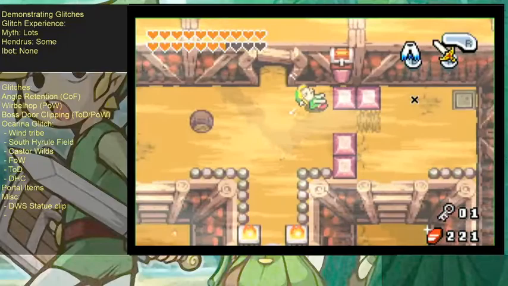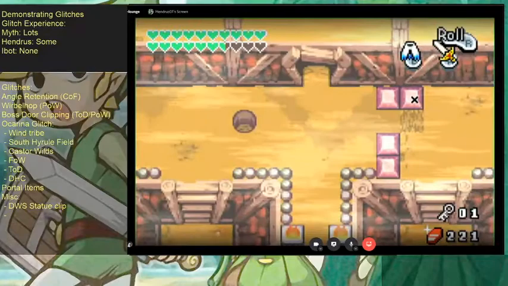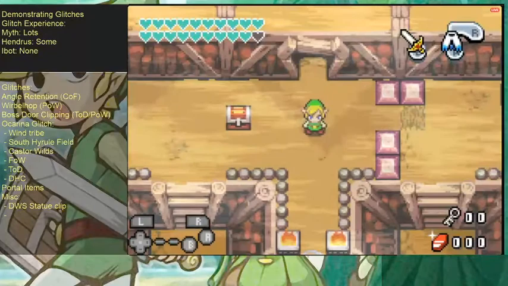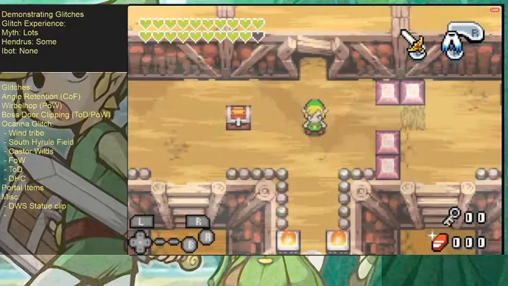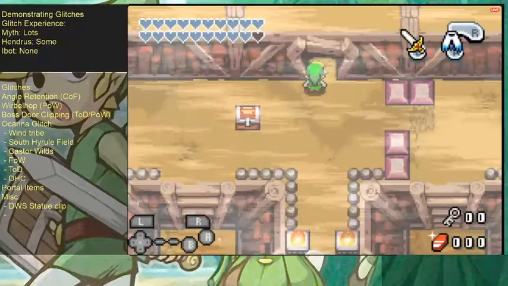Okay, so Ibot, if you want to do that and do it up to the point where you grab the chest from the hole, Hendrus, back over to you. So the reason why we do that is to delete the loading zone so that we can walk out of bounds. We're going to walk out of bounds and skip the two minecart rides that we would have to do, and also the small key use to change the direction of the minecart. We're going to skip all of these.